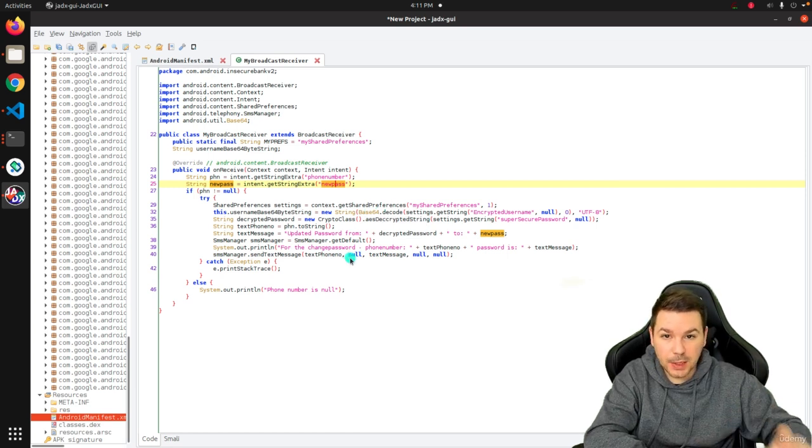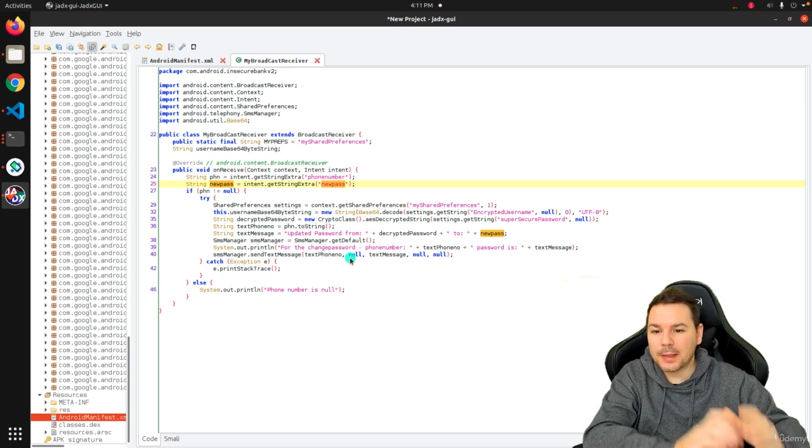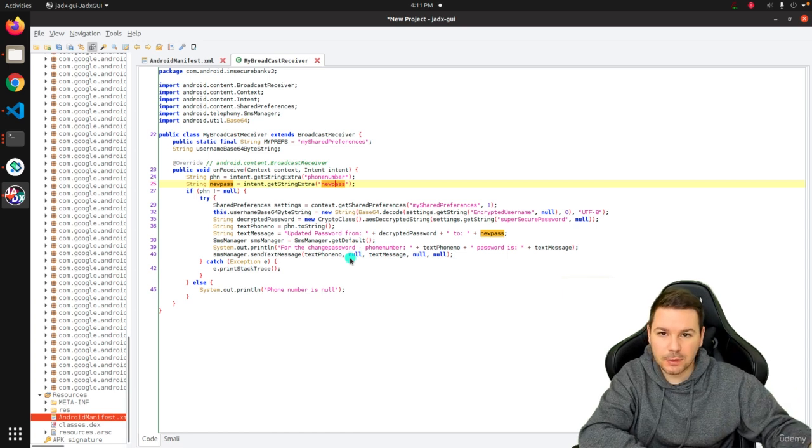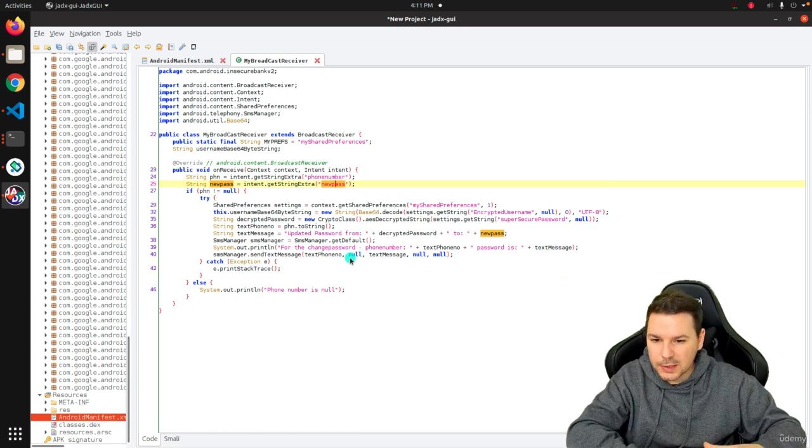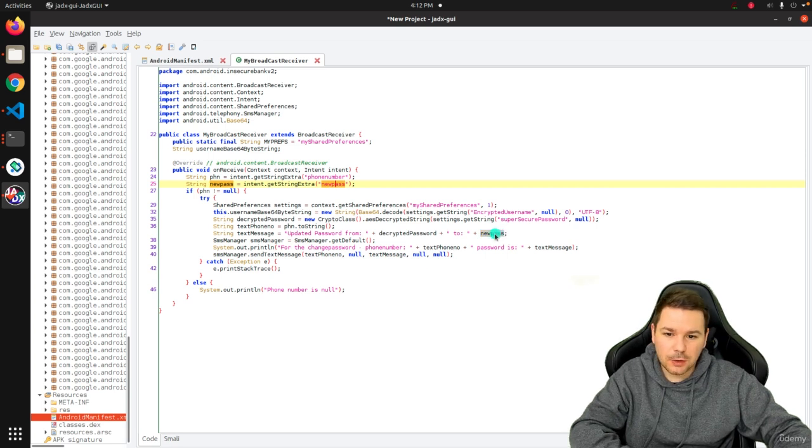We have seen that the update process works. So after applying a new password and resetting this application, we have to enter the new password. But this has been separated from the broadcast receiver. Okay? So the broadcast receiver is simply just a heavy information leakage if we can trigger this on our own. We cannot update the password, but we are still fine with this one because we fetch the old password. But yeah, this is why we shouldn't rely on labels like this new pass label over here. We are not setting a new password, at least not here. It's being done, but not in the broadcast receiver.